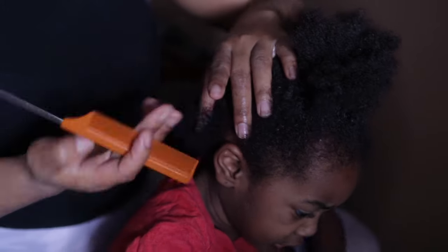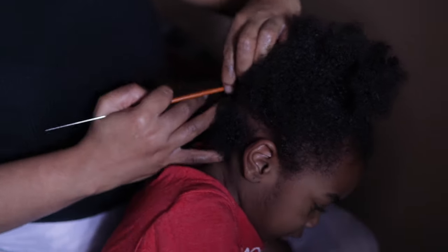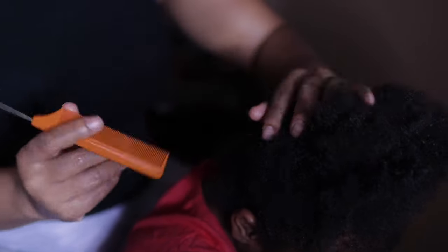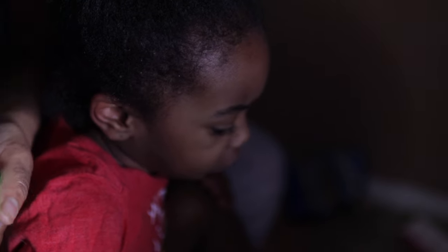I'm going to start parting her hair in sections. This is just to style it — you can put as many ponytails as you want. There are 30 pieces in that pack. It honestly took me five minutes to part it; I actually timed it at five minutes and 41 seconds.